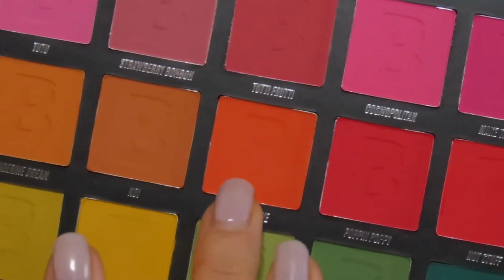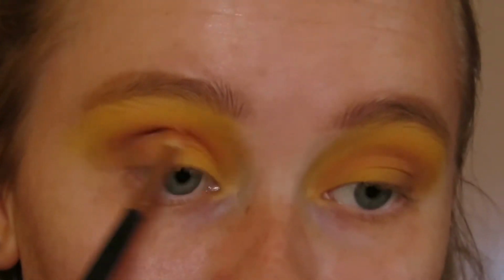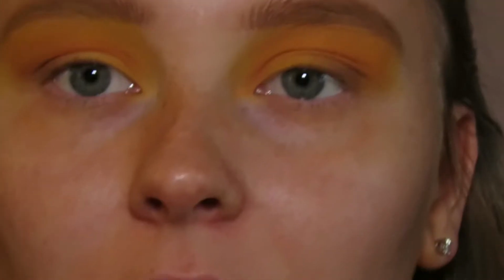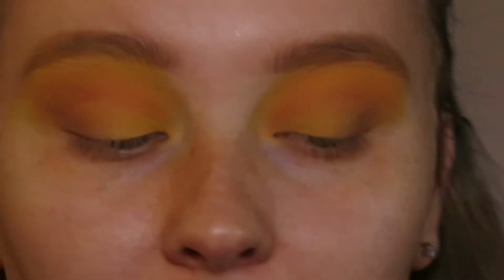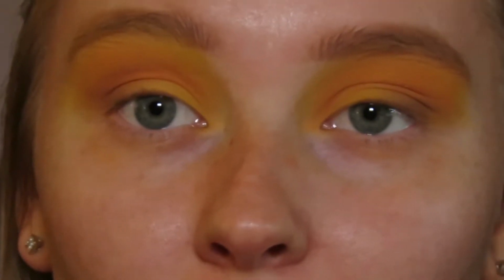And then going into the shade Heatwave, which is this orange here, and just going to apply that through my socket as well. And then to add a bit of red into the eye look, I'm going into the shade Hot Stuff, which is this one here, and just going to apply that onto my socket.